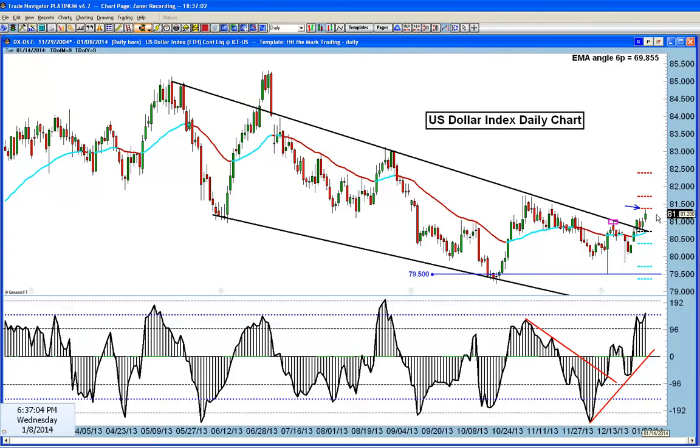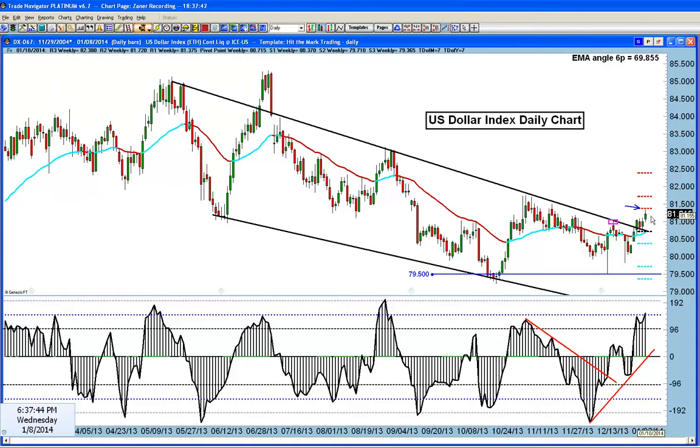Now we got wild card day tomorrow with the ECB announcing monetary policy, and then we have also the Bank of England announcing monetary policy, but the big boy here is the ECB, no doubt about it. Friday we've got the employment situation report. Those 2 days, Thursday and Friday, are going to cause movement in US dollar, and what we're seeing so far is that we could be moving higher.